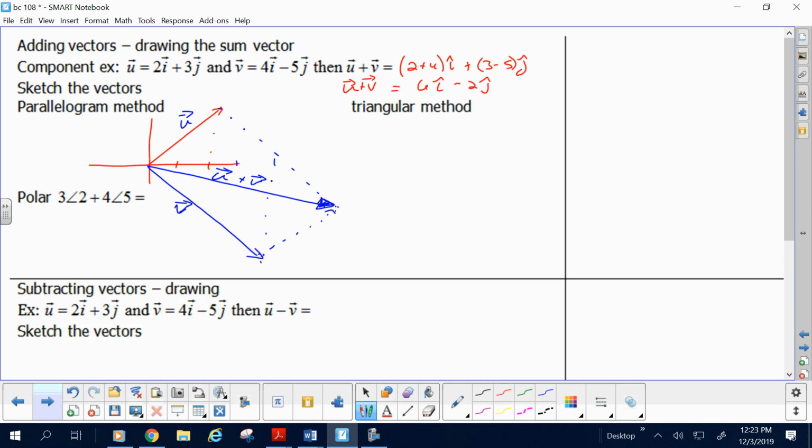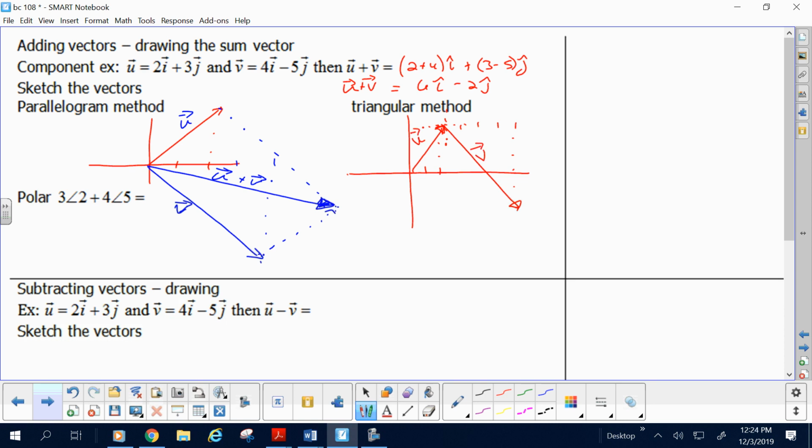Okay. Another way to graph the sum vector, it really goes to your professor's preference. Sometimes they'll do both. The other is to graph one, then the other. So if you were to graph u first, 1, 2, 1, 2, 3, there's u. And then from the head of u, you put the tail of v. Think of this like a new origin. From that point now, you're going to go right 4, down 5. This is u, this is v.